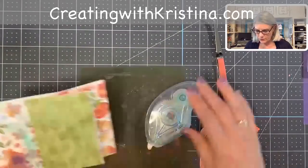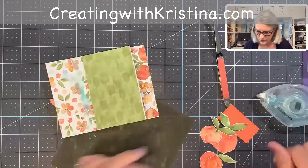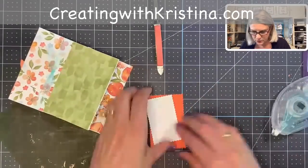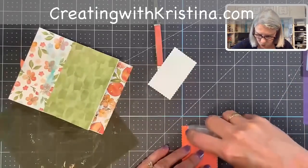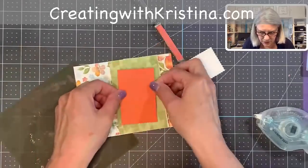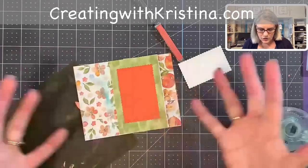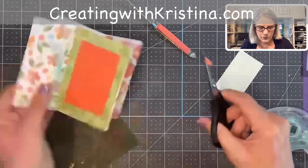This page here, however, I am going to take the So Sweetly Stitched rectangles here and the Calypso Coral one. I'm going to just put them evenly in here. Don't you just love how the colors all just make the card just come together? It's just so uniform. Whoops, I can see where I forgot to trim that little piece off. There we go.